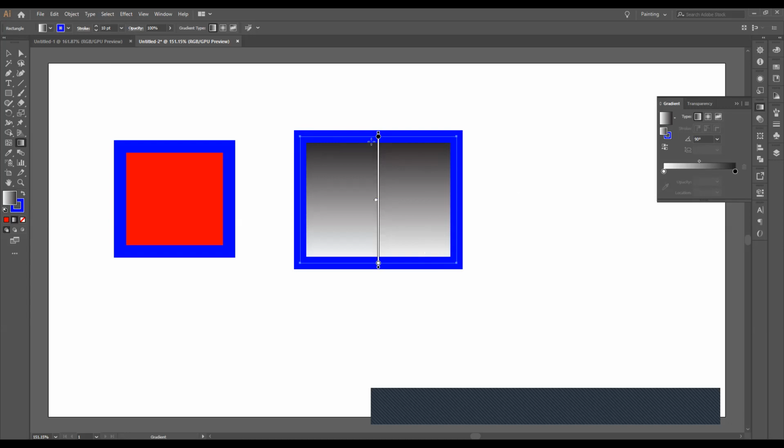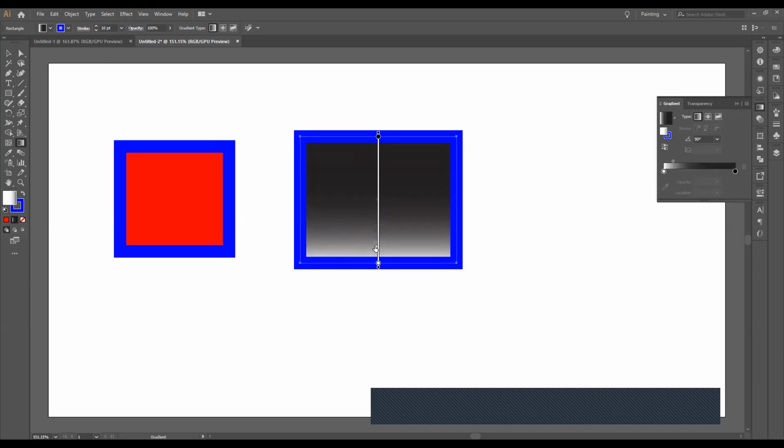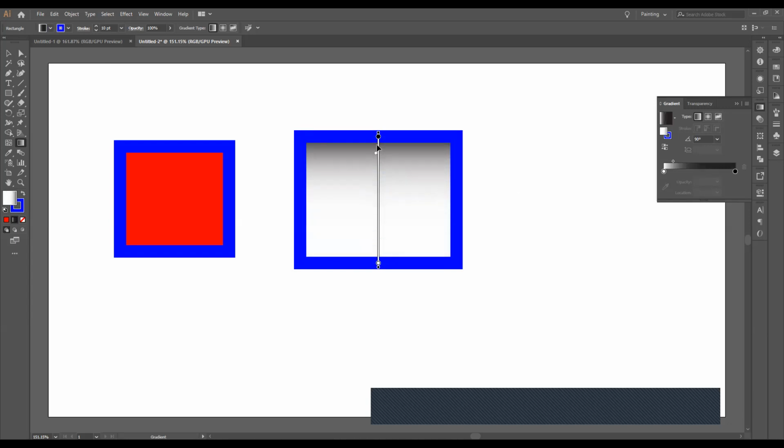Now, you can also play with this middle button. Let's see what happens when I change the middle thing. So, that basically shifts the midpoint of the gradient. I get too much black, little white, versus too much white, little black. So I can keep it in the middle also. Now, if you notice, this is also changing. I can either do it from there or here.